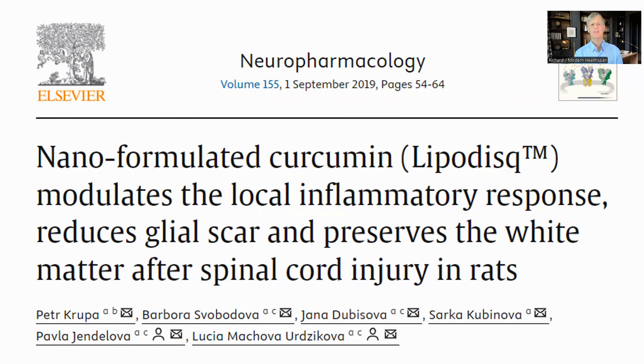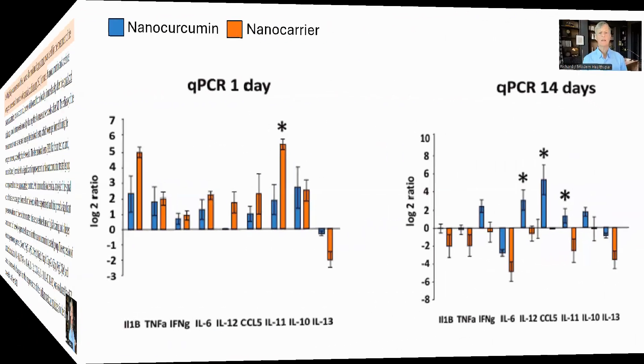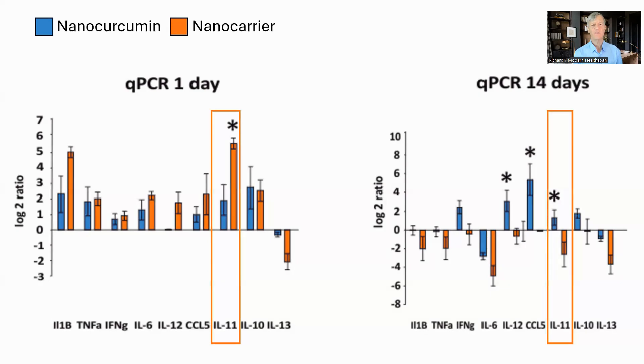Next is curcumin. The paper mentioned other plant chemicals such as quercetin and rosmarinic acid should also work, but I could not find any studies with concrete results which looked at them. This paper looked at curcumin in a spinal cord injury model, which has a similar problem — the initial injury is made worse by increased inflammation. Curcumin is not water-soluble and has low bioavailability, so for this study they used nanoparticles of curcumin treated with a technology which makes them much more soluble. They compared the mRNA expression of some inflammatory signaling molecules. On day one after the injury, only interleukin 11 was significantly lower in the curcumin-treated animals compared to those with carrier. However, it should be noted that on day 14 this was reversed and the curcumin group had higher interleukin 11. The paper did not comment on this except to note the result, so not sure what to make of it.